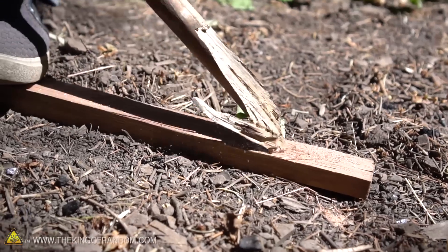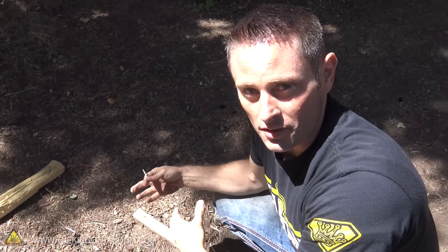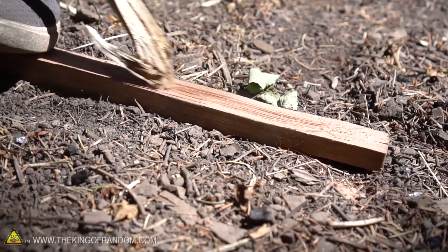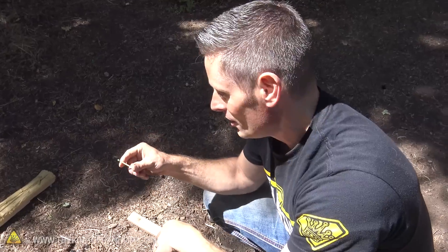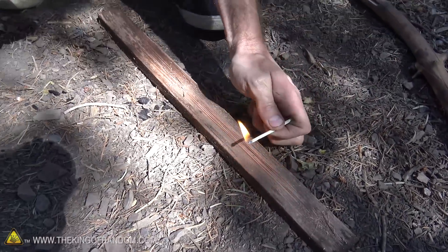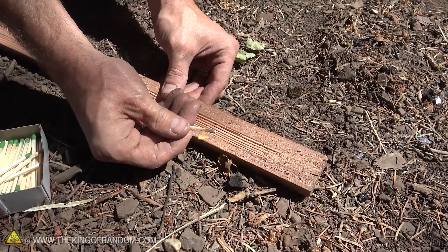I don't actually want to start a fire by rubbing sticks, but it is a very similar concept. By rubbing the two sticks together, we've actually generated quite a bit of heat, which has charred the wood. That means it's driven the moisture off, and this is very warm right now. Now that should be dry enough — we take a match, boom, and it lights. I can light it off in less than an inch. Big difference.